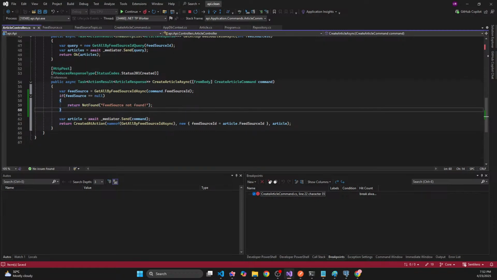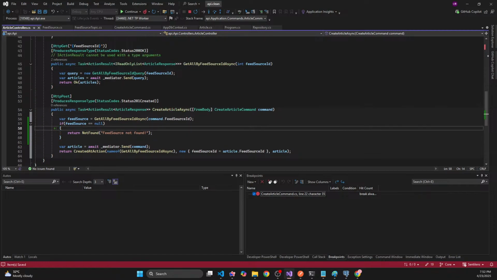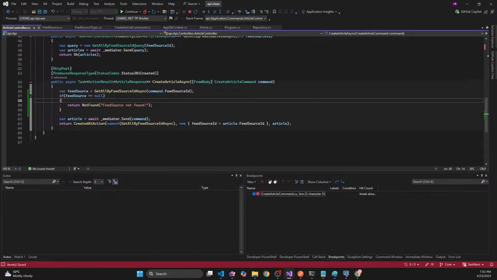All right. And if I do have a feed source, then I'll do it like this. So this is one very simple logic that I have. Yeah, it should work, dude. I don't see why it is not working, but it's not working, and that's bothering me. But it should not bother me. It should work. Please work, mate.